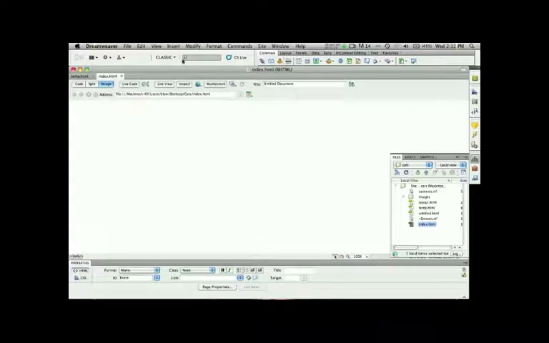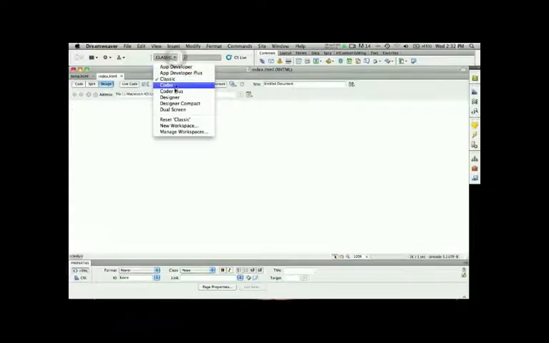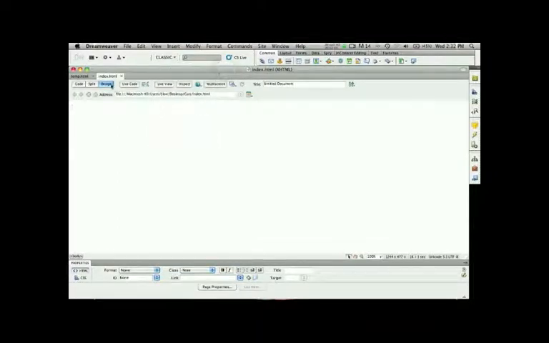So I'll go to the main menu at the top here. Remember, I'm working with a classic view. In case you are in the designer view, you may find some of these options on the right side. I am in a classic view. That's why I have this preview, and currently I'm working in design view as well.